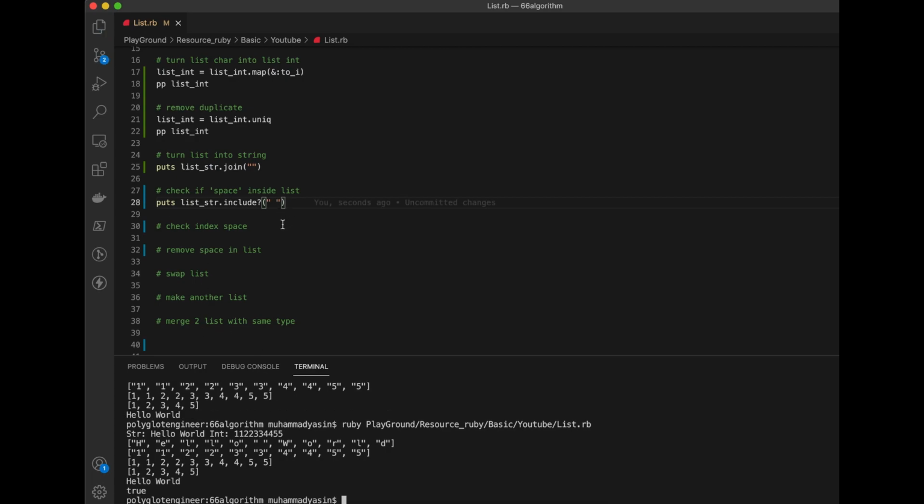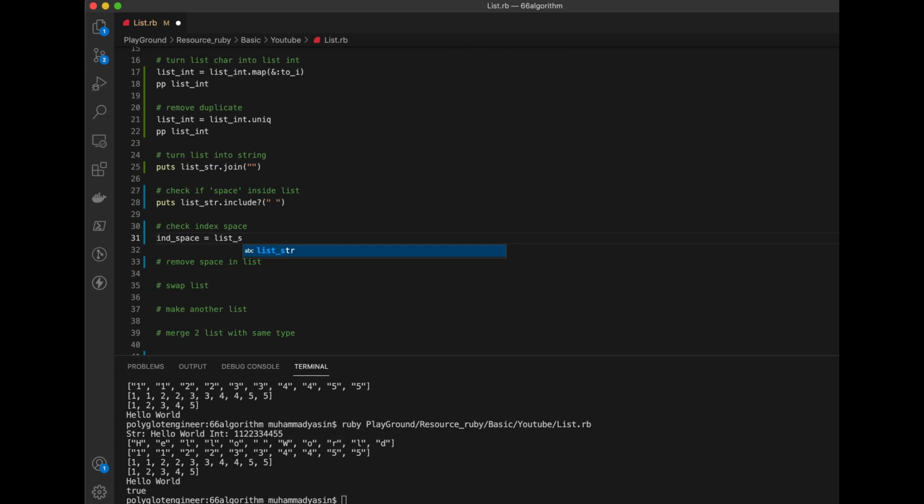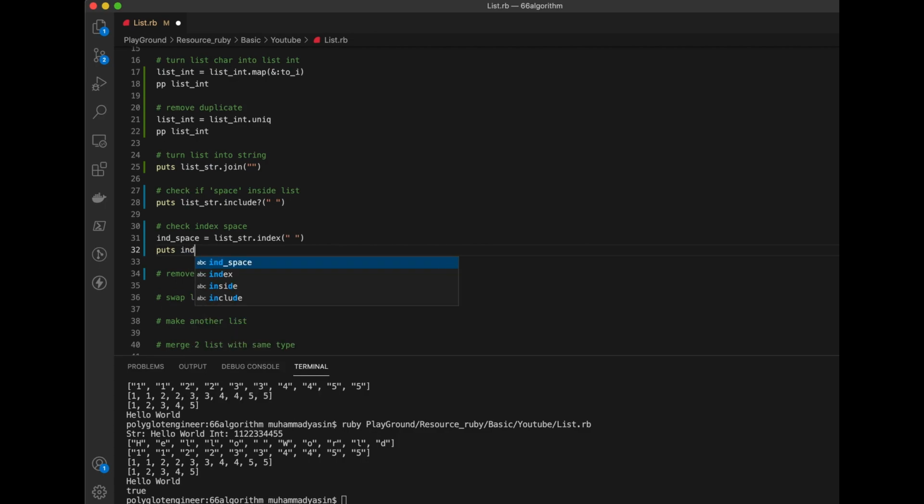Okay, say it's true. And then we're going to have the index of it. Just use this integer in str, say the index of the space, and put it in here, index space.